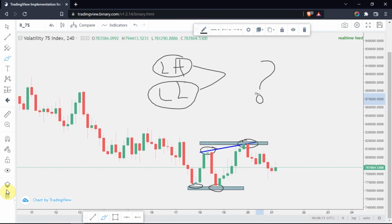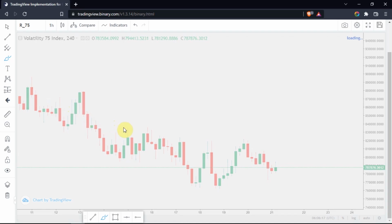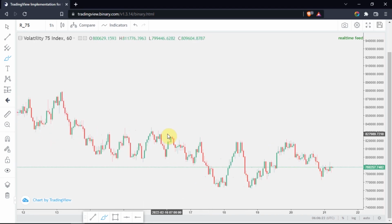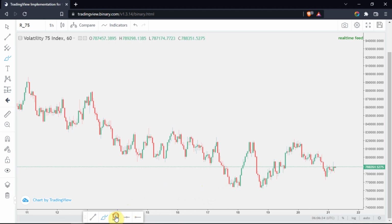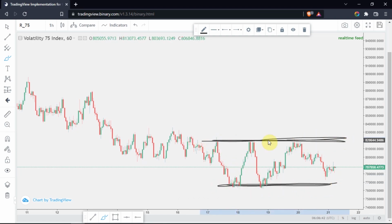Let me just go to the 1 hour to clarify something. If you go to the 1 hour, we have something very, very visible there. You can clearly see how the market is behaving. It's a very clear move that, okay, now the market is no longer stronger on the downside, because we're now receiving something which looks like a range, which is a sign that indeed their highs didn't manage to become lower, and indeed the lows didn't manage to become lower.